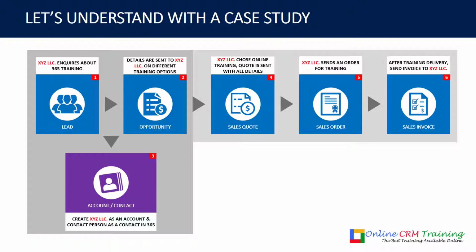And finally, after the training delivery, the invoice is sent to XYZ LLC from ODC to bill the customer, right? So what they are going to do is receive that invoice and make payment against that invoice to ODC, right? So that's the case study that we'll be going through.